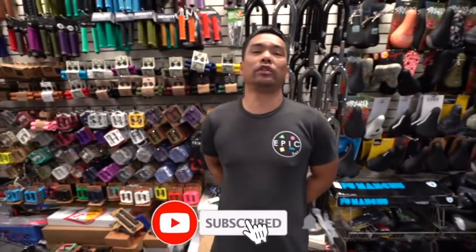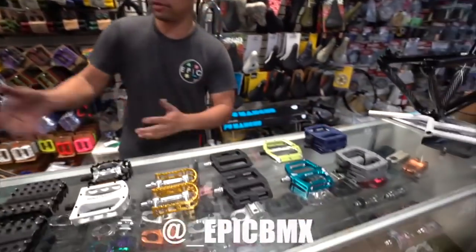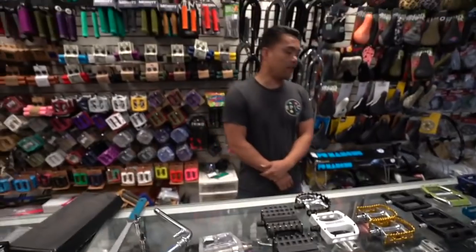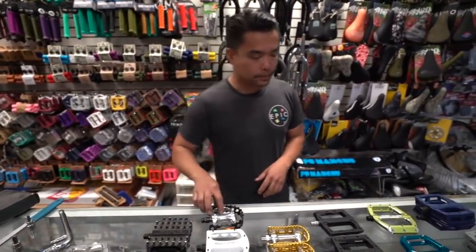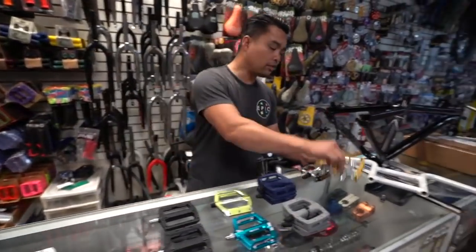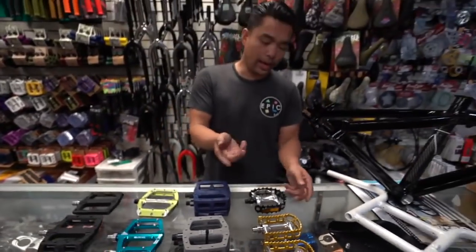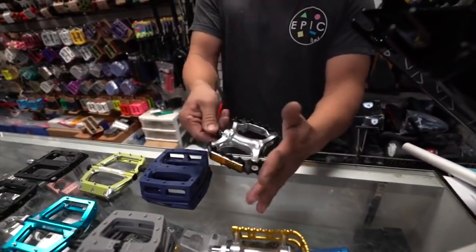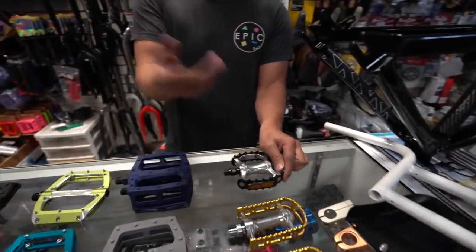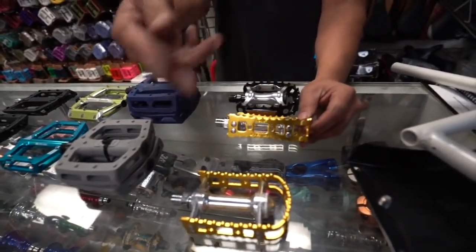So guys, today we are going to talk about pedals. First off, real simple, let's talk about the different types of pedals. These right here are called cage pedals. Why? Because there's a cage. You can remove the cage when it gets damaged and change it. These ones right here are riveted, but you could still change it if you know how to do the rivet.